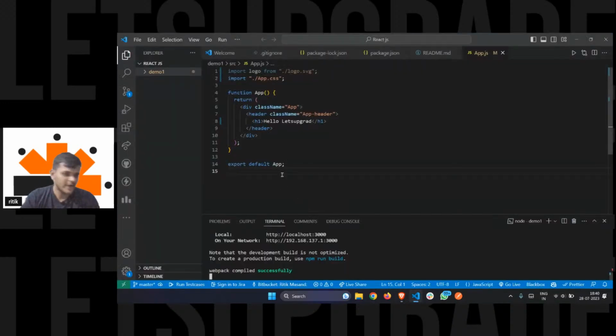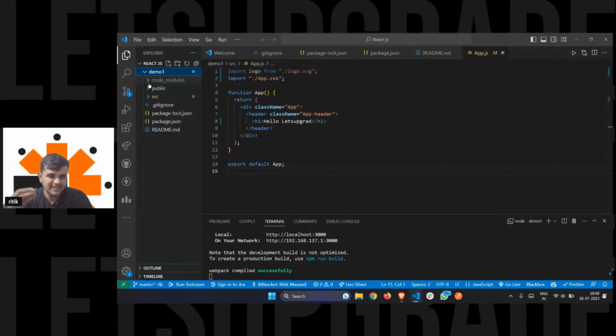I think the errors are sorted enough. Now let's get ahead and move to the further topics of React. First thing first, I told you it has many files and many folders. As you can see, you have this public folder. You didn't create that. You just wrote a simple command, and with the help of that command, you were able to do that.